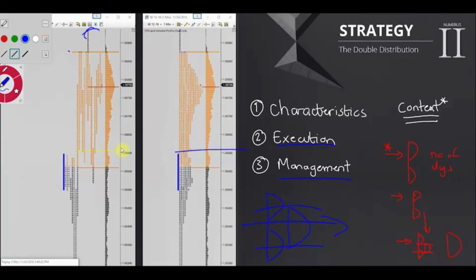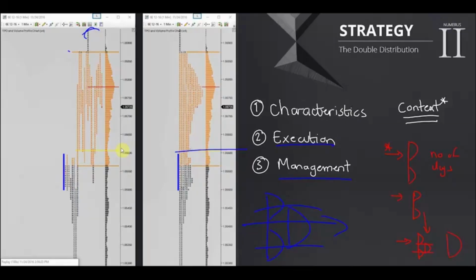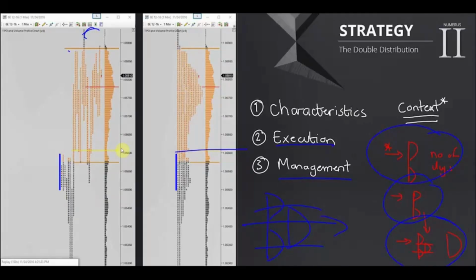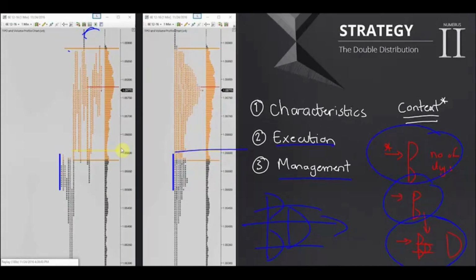So that's our second strategy, the double distribution. When you go over the strategy, make sure you don't just take the example I've shown you. Make sure you go out and find the 3 examples that we've discussed within the strategy of double distributions. More importantly, go get a number of different examples over as many markets as you can find, because if you get a number of examples, you're going to learn to develop various ways in which you can execute the same strategy. So this concludes our strategy number 2.